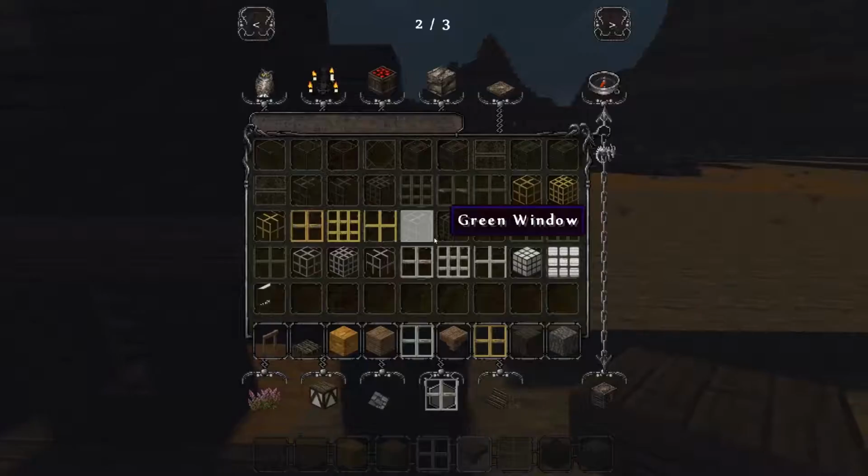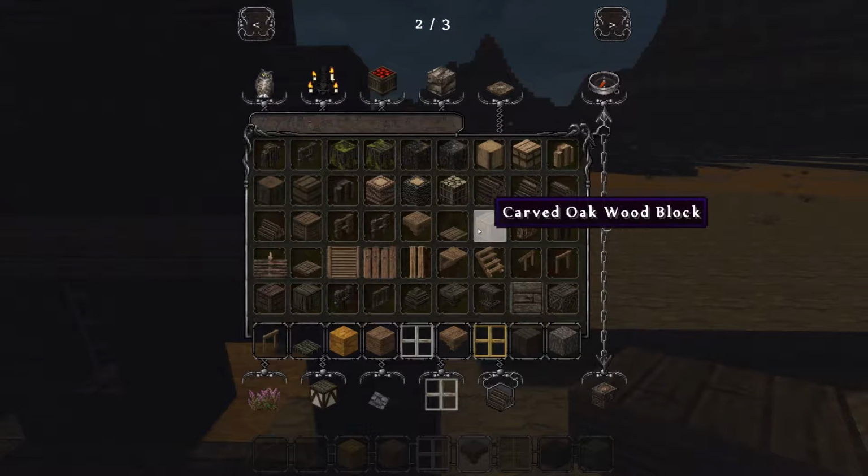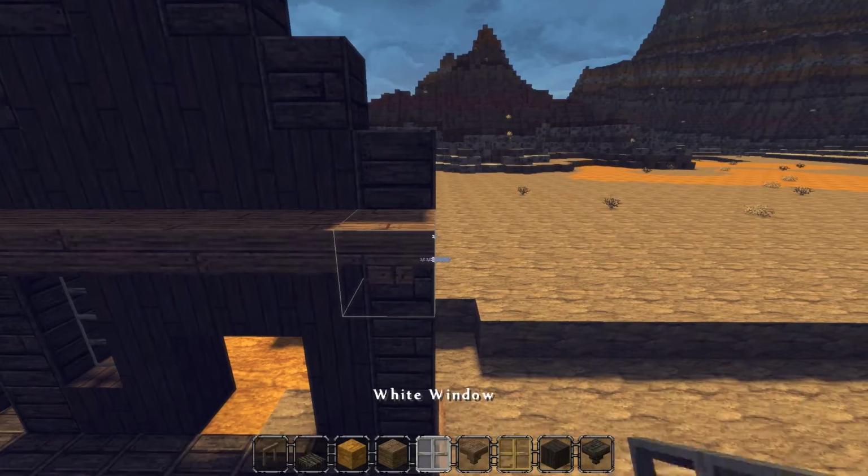Part of me thinks we've done that out of the wrong color wood. I want those, but I want those in a darker one. Yeah, we got them in spruce wood. That's cool.